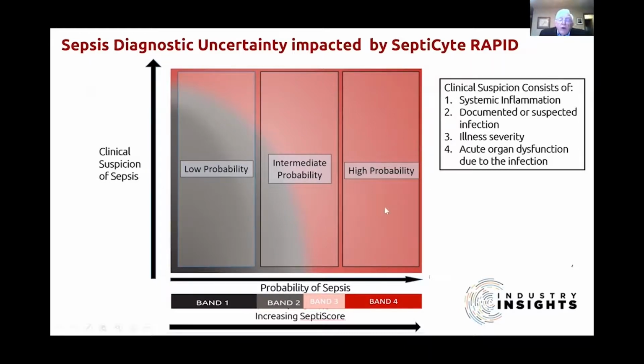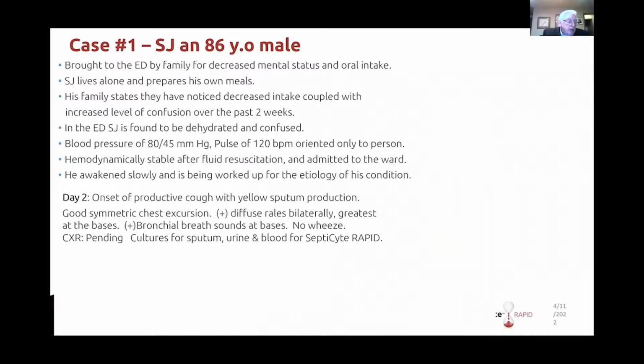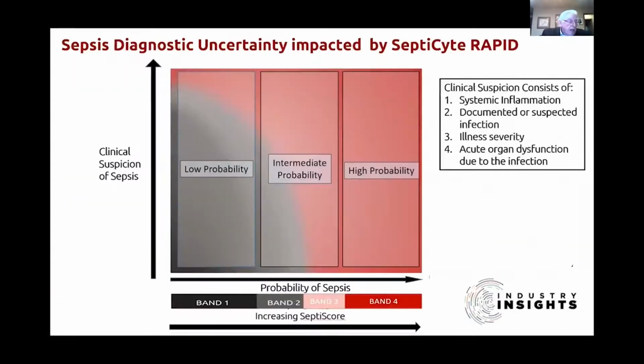And then in band 4, those patients who present in this group have a high probability of sepsis. Initiation of antibiotics is driven by this probability of sepsis. The other tests that we use typically can be used to improve that diagnostic process, depending on where they fall in band 4. But this group of patients has a high incidence of sepsis, as demonstrated by the validation studies discussed by Dr. Balk. Thus, the addition of Septicide Rapid with the increasing septic score and the probability of sepsis supports the patient management guidelines as recommended by the Surviving Sepsis Campaign.